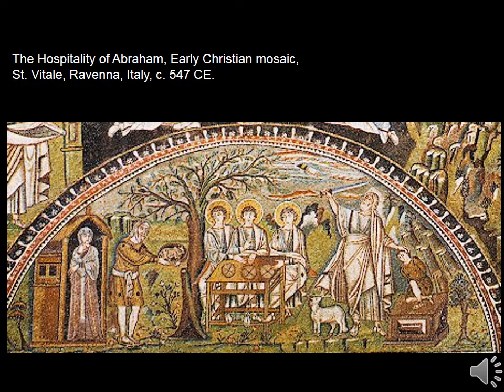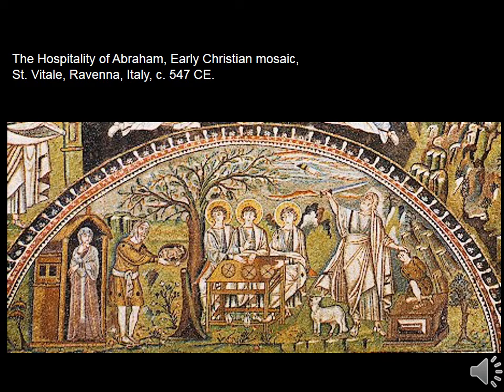Sometimes a narrative tells a story by illustrating multiple scenes within a single frame, or it shows earlier and later parts of the story in one frame. When this happens, it's called continuous narrative, and you can see it here in this early Christian mosaic from the 6th century, which depicts the biblical hospitality story you just read on the previous slide from the book of Genesis. Let's try to match up the actions in the text to what is depicted in the mosaic.